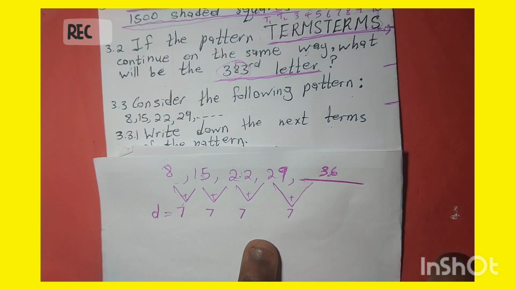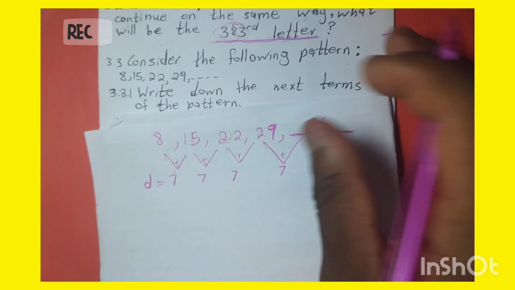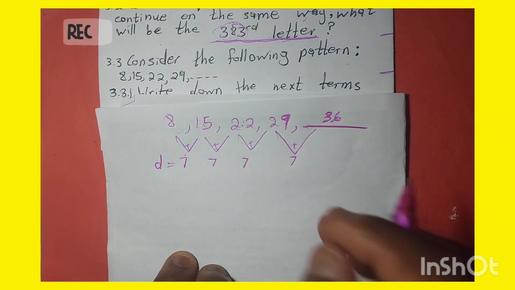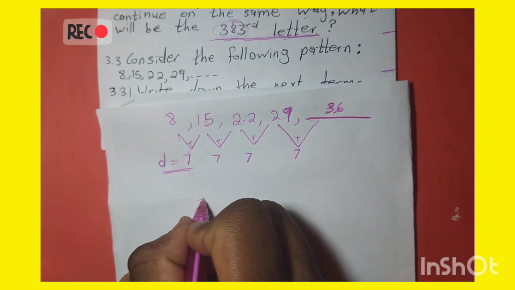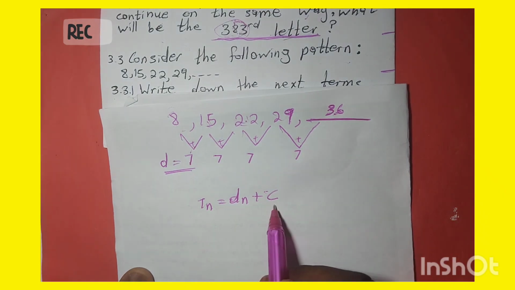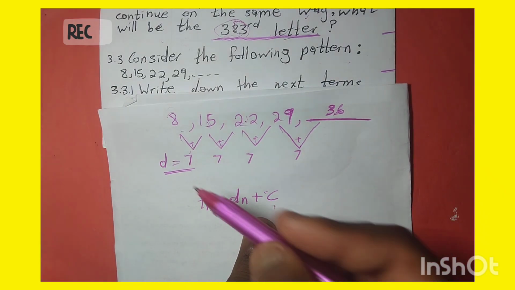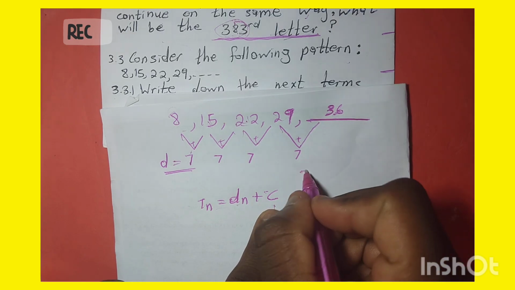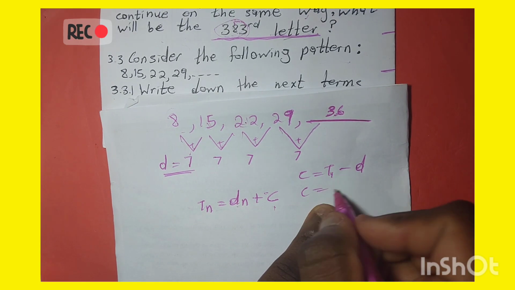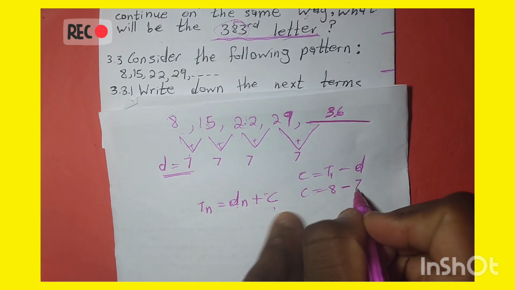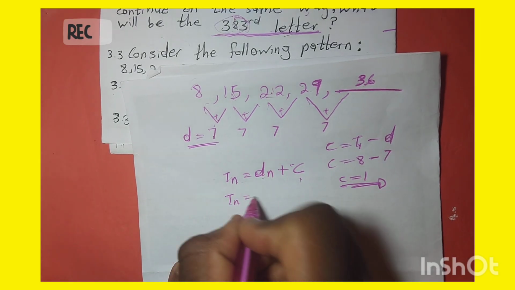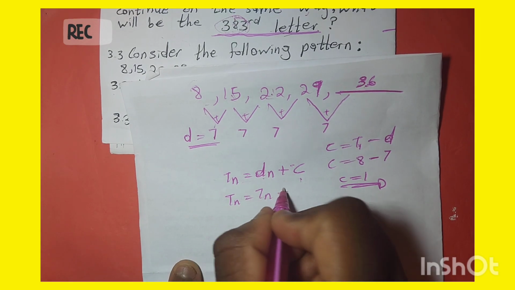Don't get confused there. And now let me just give you some small info. If now they ask you for a general formula or a general term, meaning now this is what you should know there. For you to know a general term or a formula, you know d, you should know c. To know c, it's the first term minus the difference. Meaning your first term there, it's 8 minus the difference, meaning this thing, it's 1 there. Meaning now that equation there will become like this, which is 7n plus 1 there.